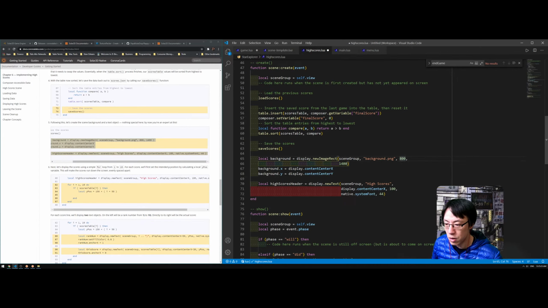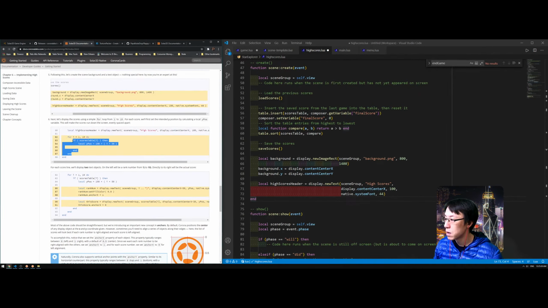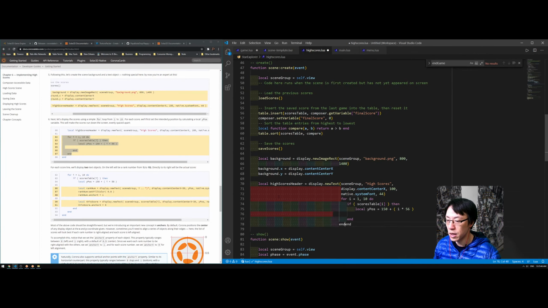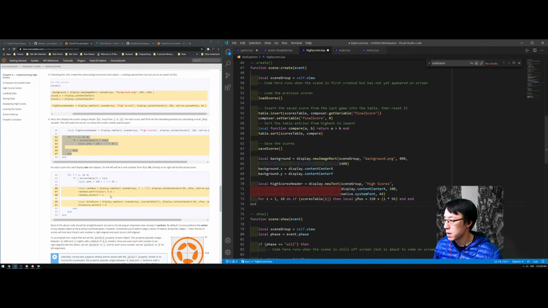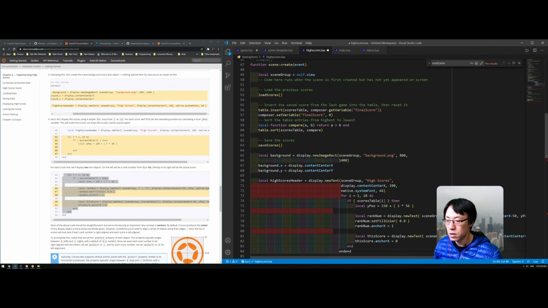Set the background, and set the high score, and then start printing. I should just really copy the whole thing.